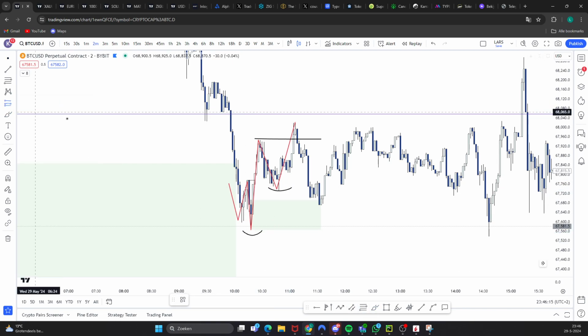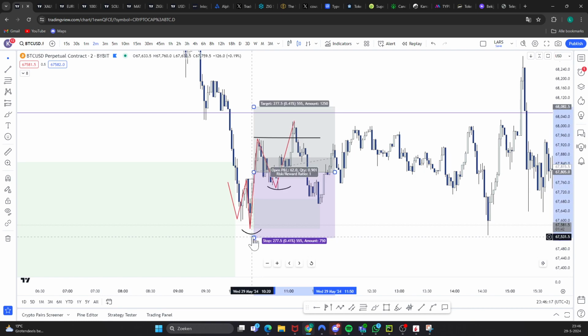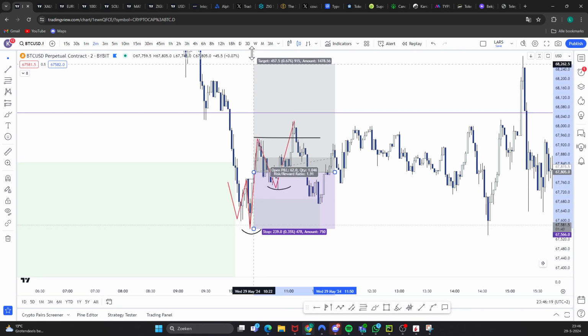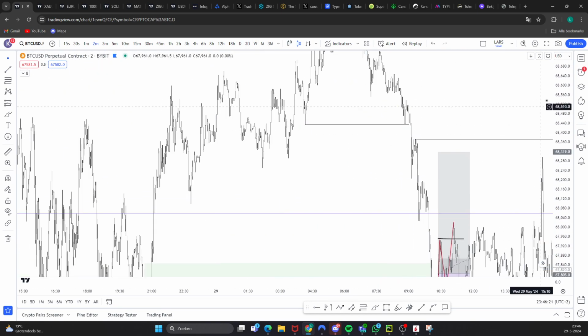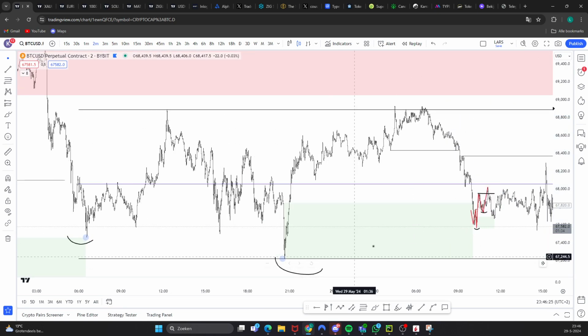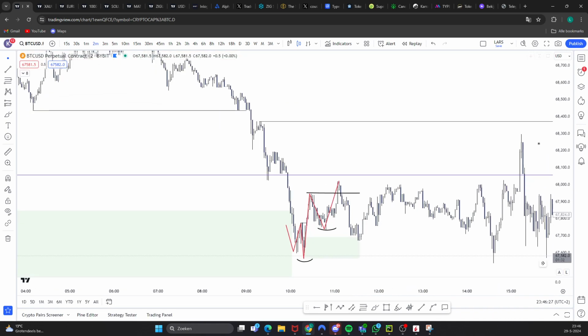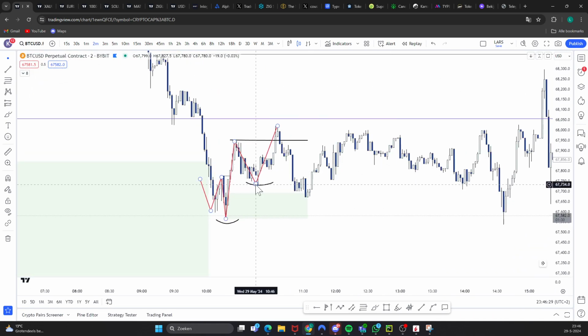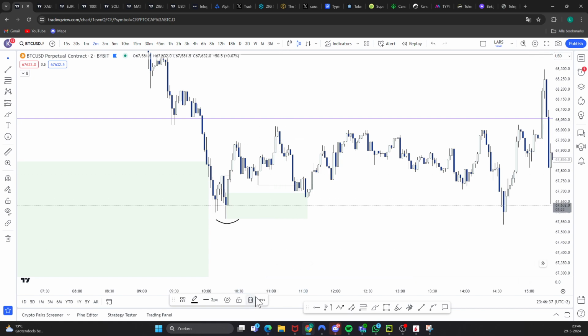Because normally if you enter on the break, you put your stop above the low that created that break and then you target higher, right? For that Model 2 accumulation all the way up here for a 4% gain, okay? However, you left 2-minute demand, a 2-minute order block behind. So I wouldn't want to trail my stop loss because maybe you take this low, you wick into it, and you still go higher. However, what did price do?